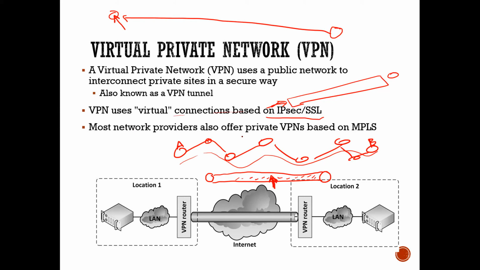Most network providers also offer private VPNs, for example STC or mobile providers, those internet service providers. You can request it, and they say, okay, we provide a VPN service for companies. So they specify a tunnel to be only for you, and they call it a rental line, meaning a paid or leased line.